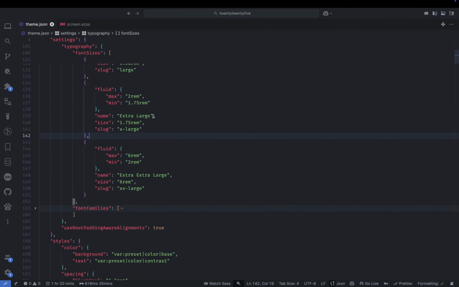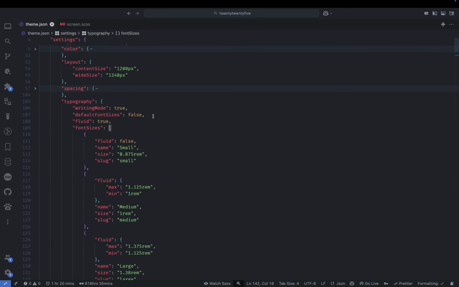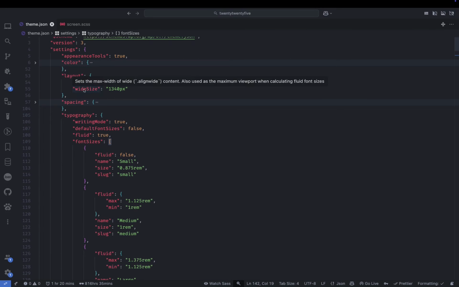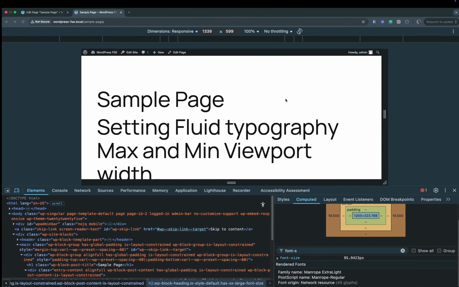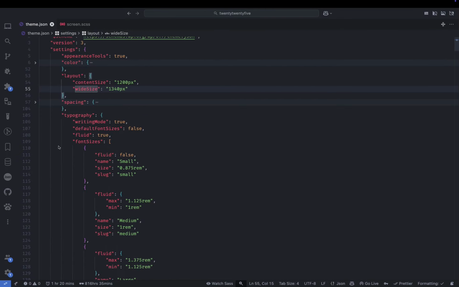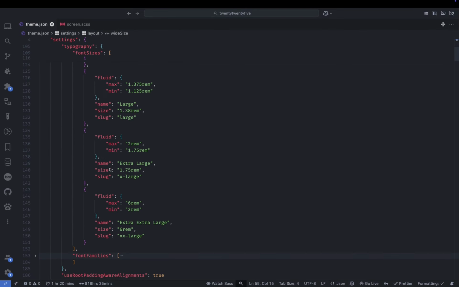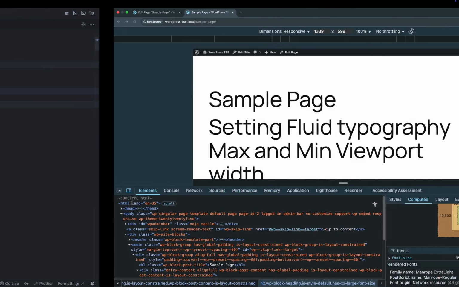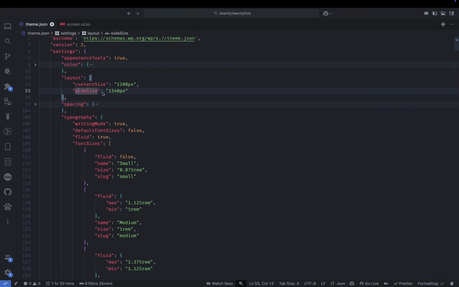So this 1340 is the value displayed here, which is the wide size. Basically, what WordPress is doing is making sure that before this fluid type, the XS large, starts to reduce from 6 rem and calculate itself toward 2 rem, the wide size is 1340 pixels.